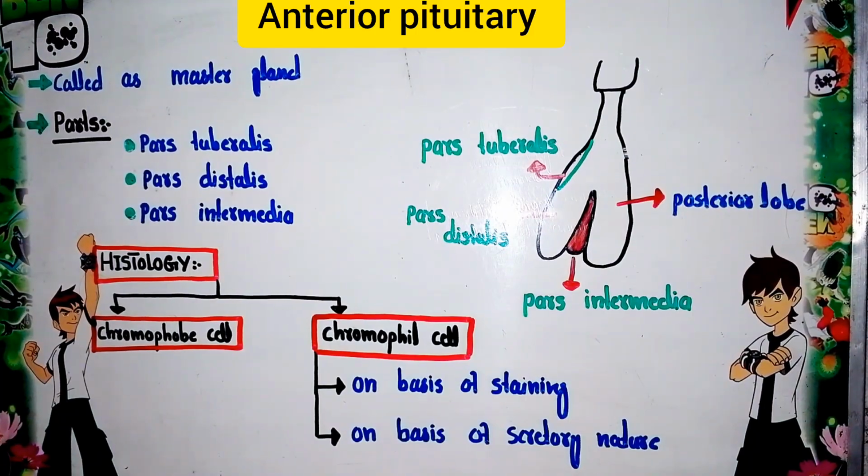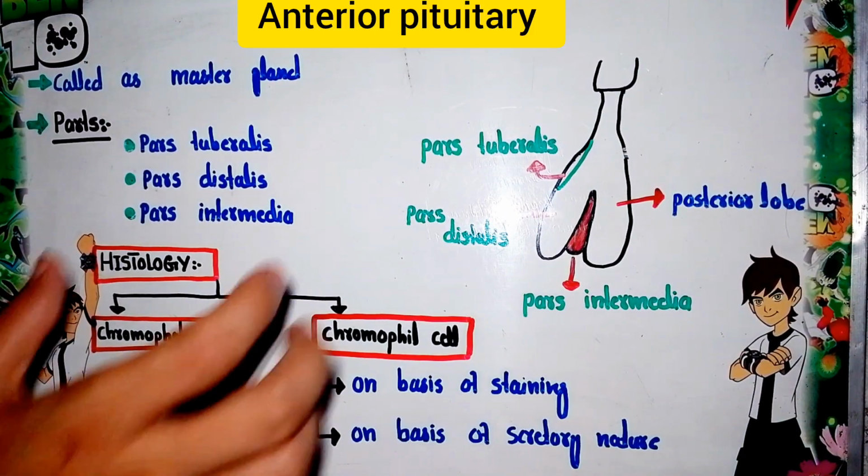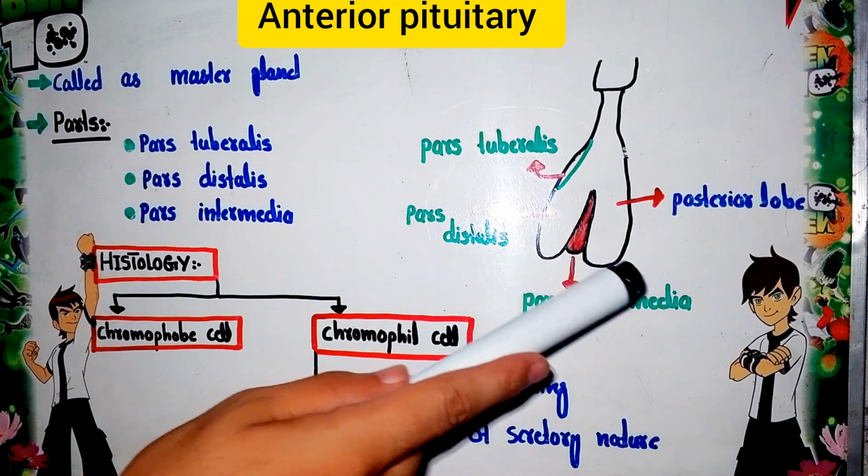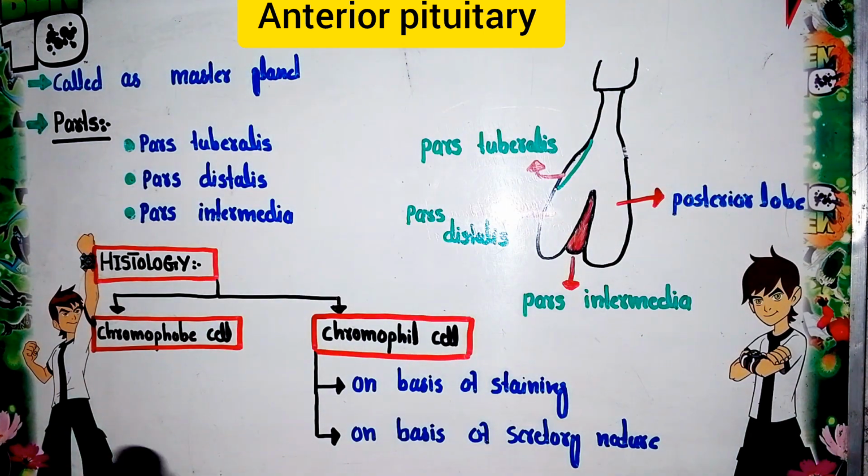Welcome back students, in this video lecture we will discuss the anterior pituitary. In the previous video lecture we discussed the introduction to the pituitary gland, and in the second video lecture we discussed the embryonic development of the pituitary gland, how embryologically the development of the pituitary gland occurs. As you can see in the diagrams of the pituitary gland.